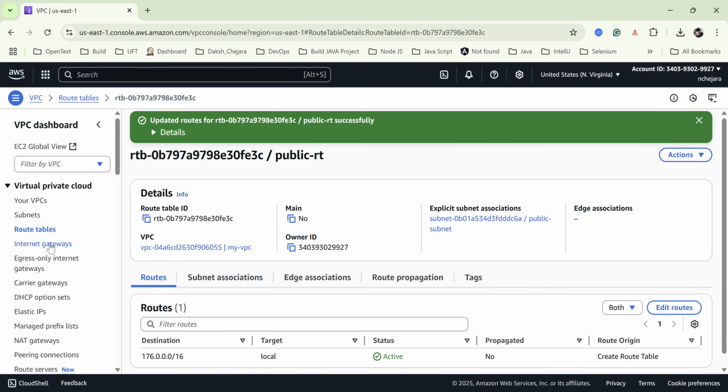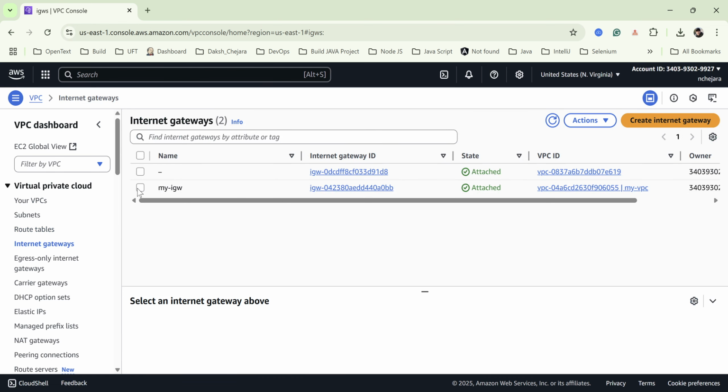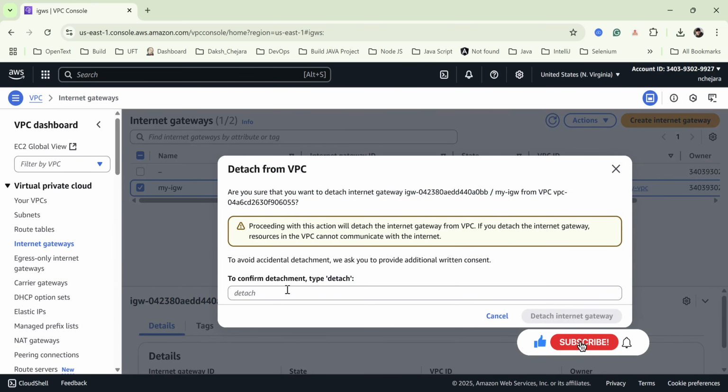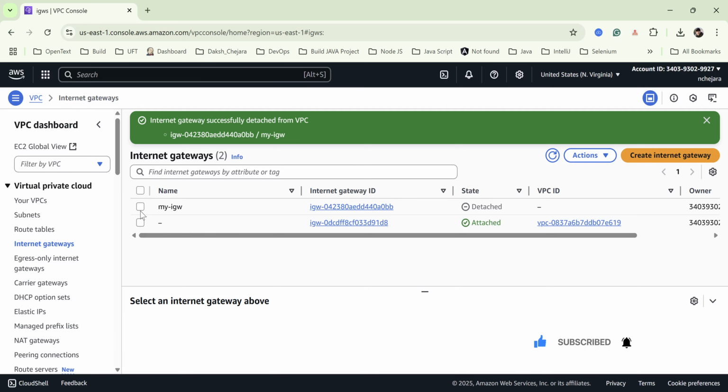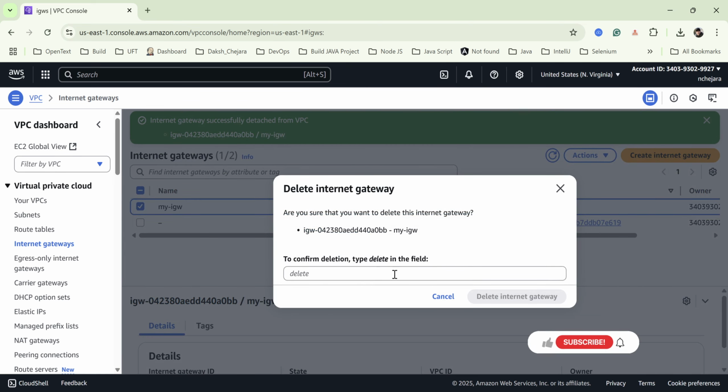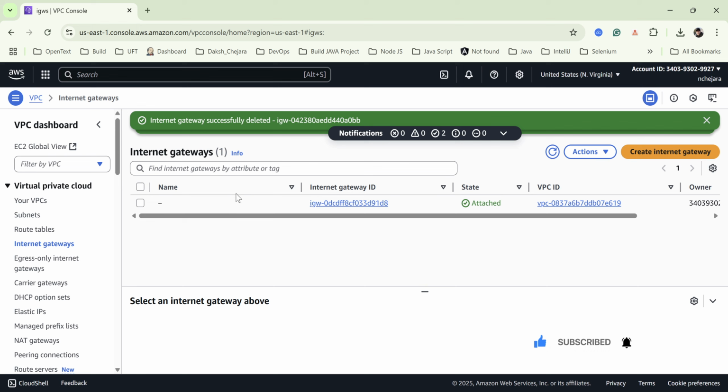The internet gateway has been removed, and go to internet gateway and perform the detach action from the VPC. So you can copy here detach, paste it, and let's detach it. After detaching, we can delete the internet gateway. So it will ask for delete. We will delete the internet gateway.